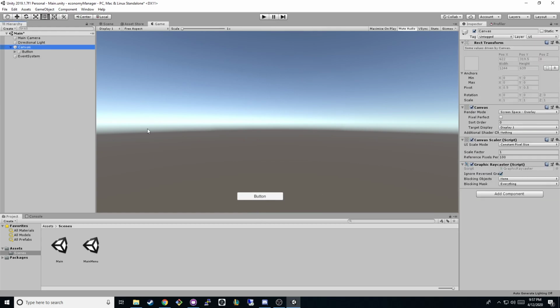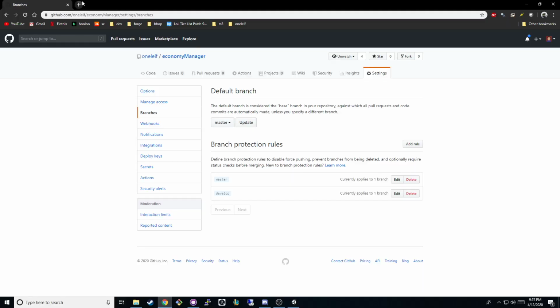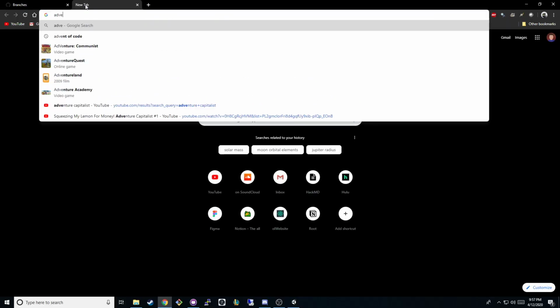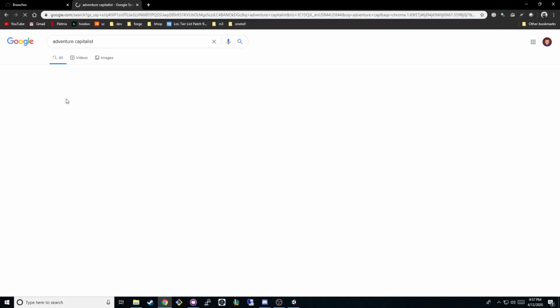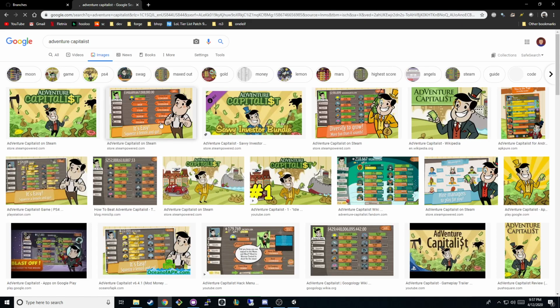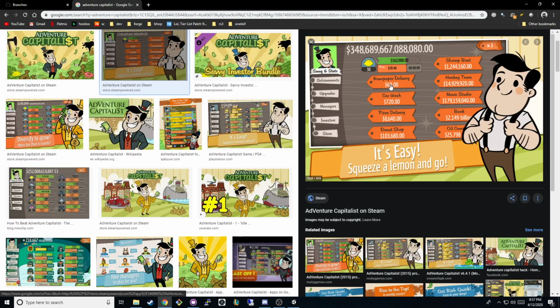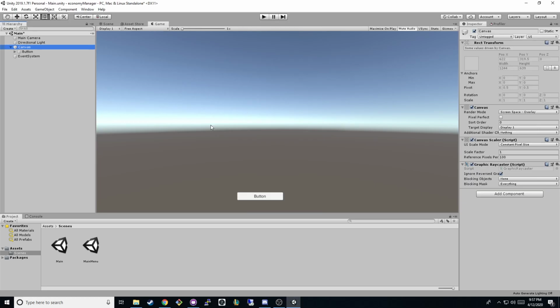Okay, so what we're going to do is let's start off by using Adventure Capitalist as our reference. We can change it later, but I just want to get an idea of what things are going to look like, right? So we're gonna use it as our reference, right? So we're gonna try and recreate this menu, and we're gonna ignore all the menus on the right. We'll keep the menus on the left, and then we'll duplicate the ones on the right.